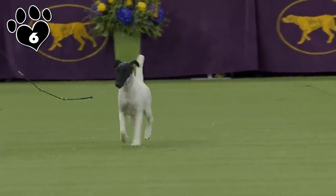Number 6. The Fox Terrier is a lively and intelligent Terrier breed with a rich history of hunting and companionship. There are two main varieties within the breed: the Smooth Fox Terrier and the Wire Fox Terrier. Fox Terriers originated in England in the 19th century, where they were primarily developed for fox hunting. They were bred for their agility, determination, and courage in chasing foxes out of their dens. The Smooth Fox Terrier has a sleek, flat coat that is dense and hard, while the Wire Fox Terrier has a dense, wiry coat with a more pronounced beard and eyebrows.